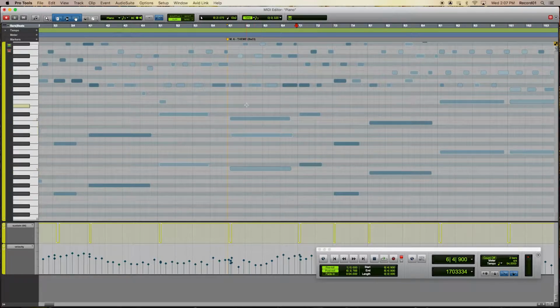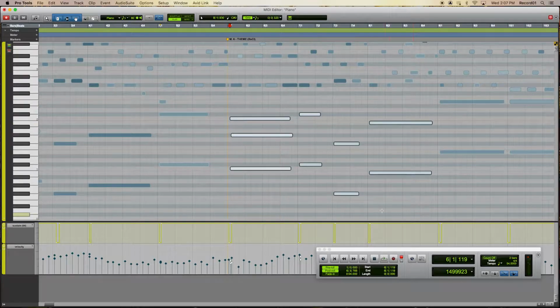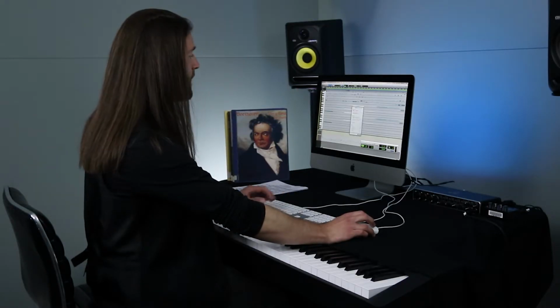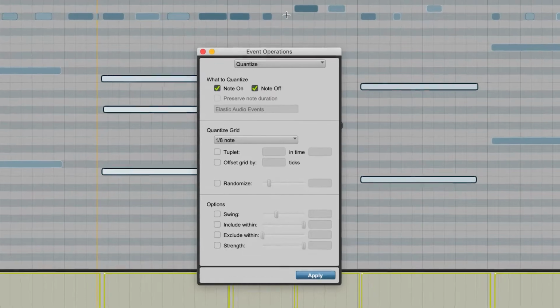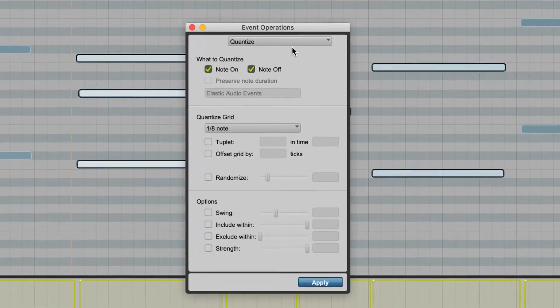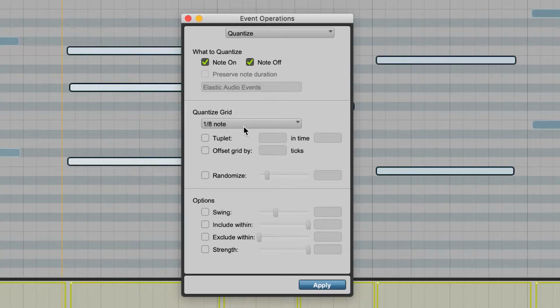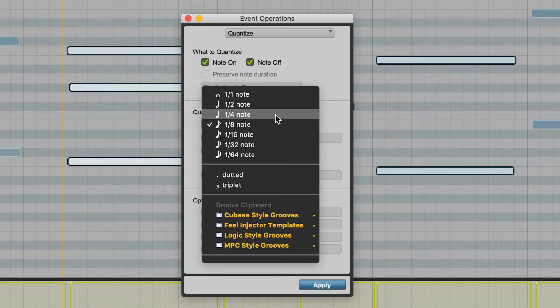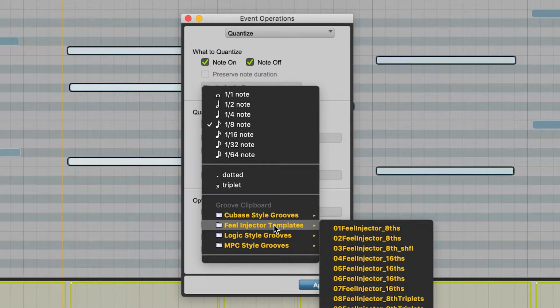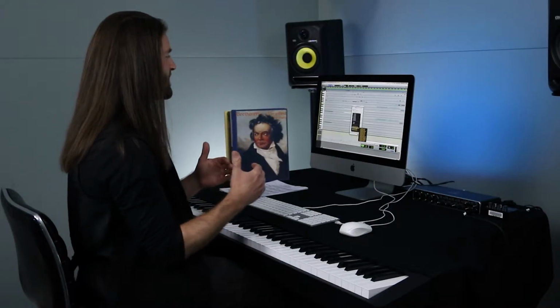Now, if we're looking at some of these bass tones, there's several ways that we could get these bass parts to be hitting within the time code. First off, if we were to highlight this section and then go Option 0 on the Mac keyboard, this opens Event Operations. This is going to give us the ability to quantize our MIDI information so that it hits directly in the time code. Now, we can get this to the grid in terms of half notes, quarter notes, eighth notes, as complex as 64th notes. We can do triplets. They even have a few groove simulators to be able to give you more of a realistic feel within your quantization.